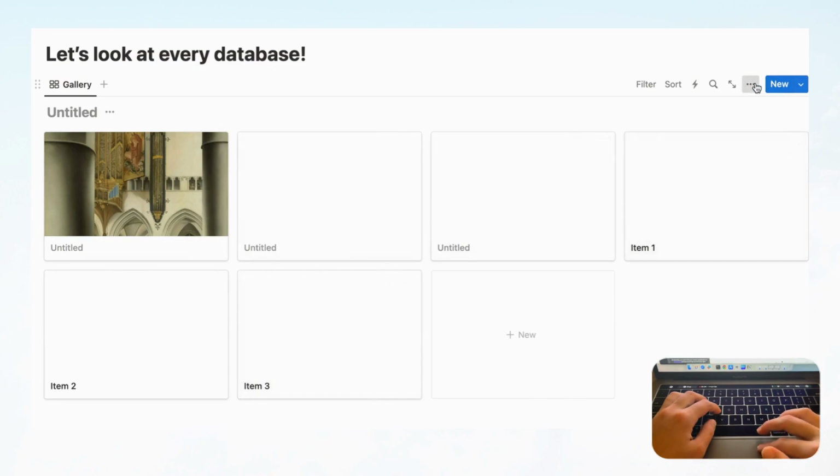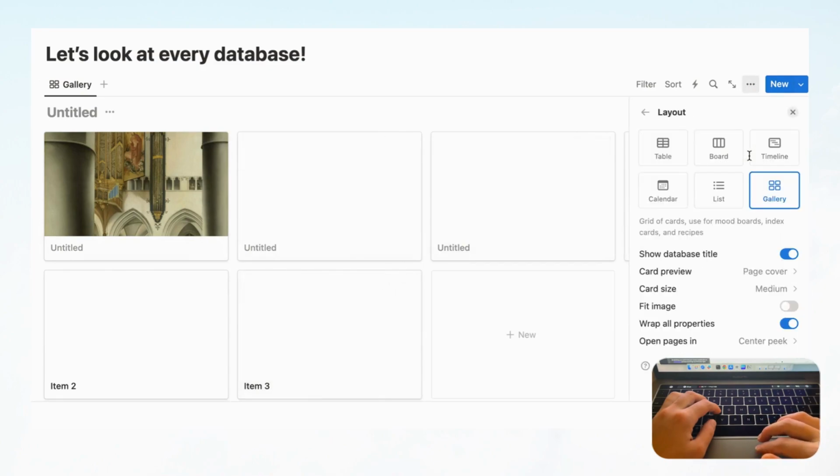So these are all of the basic database options in Notion, and of course each of them have their own intricacies that we didn't really go over this time, but we hope that you gained some knowledge about the basic uses of each type, and this is a good beginning introduction to Notion databases, and we hope that you'll join us in the next one.